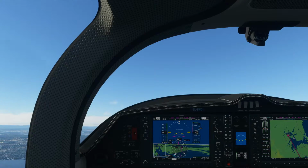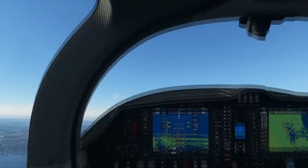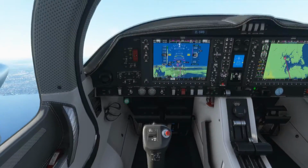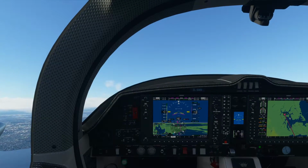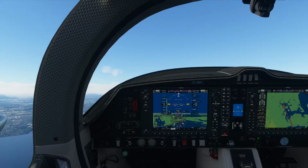Everything else looks decent. Coolant temp is rather high. Not sure if there's anything we can adjust, any cowl flaps or anything like that, but I don't see anything right off the top of my... They're just jumping out at me here on the display.